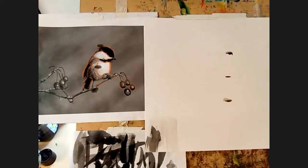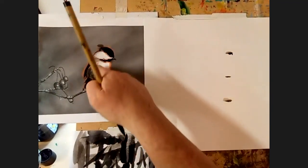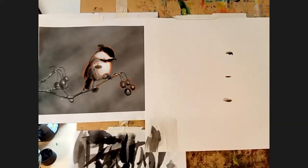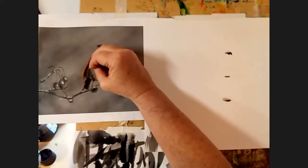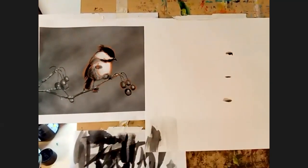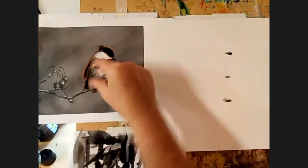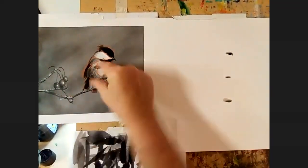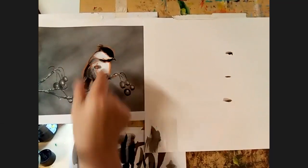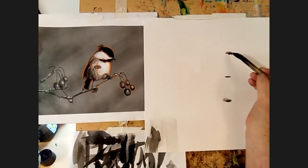Oh, that's bad. I'm going to mark the halfway point just so I kind of know. And what I have done, unfortunately, is make something dark that's not really dark. So here, this is actually light. I'll put a little orange dot here. Now I'm just going to draw. Here we go. From here to here. And then the halfway point, I can use this to kind of see how wide things are. You can see at the widest place, the bird is like half the width at half the height.